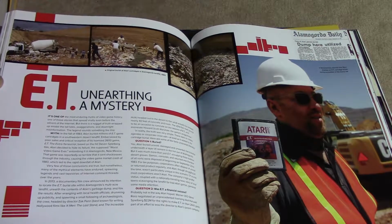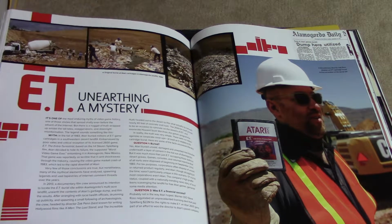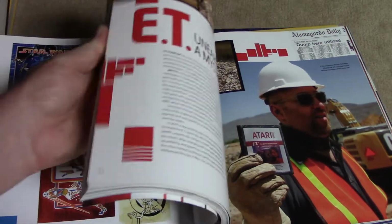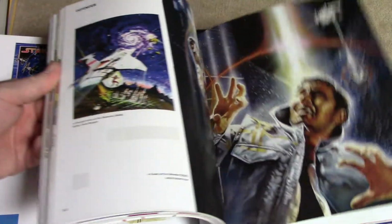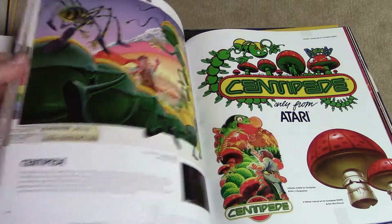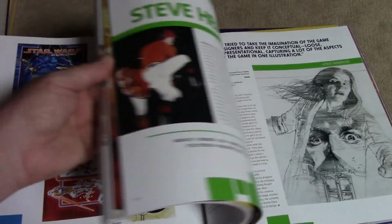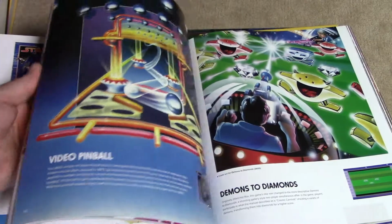E.T., the infamous E.T., and that was a game that I had as well. I was one of the kids that got that on Christmas, and it was god-awful. I have just memories of that game seared into my brain. Like, I couldn't forget that game if I tried, because you went through the same 4 stages over and over and over. It was like you were either in the woods or you fell in a pit. And we're having a hard time getting out. But yeah, an amazing book.